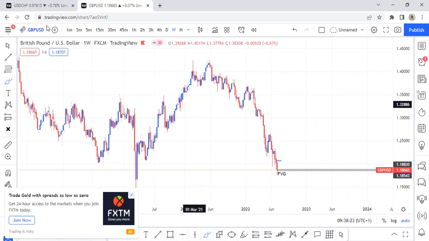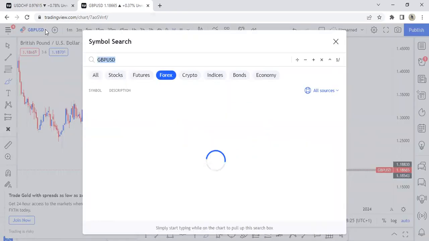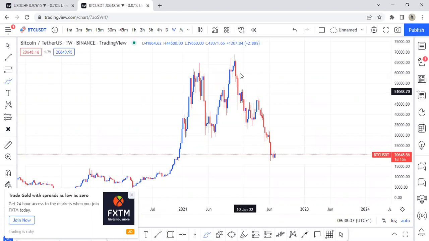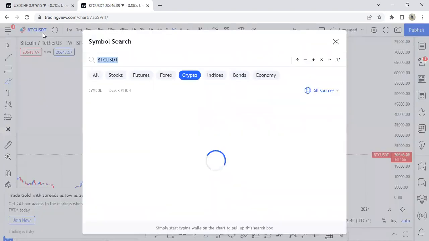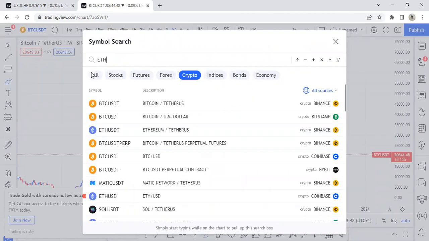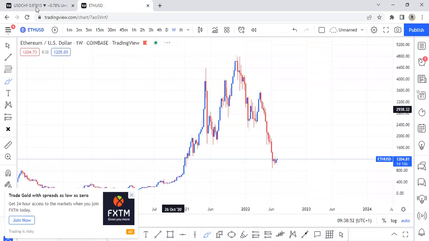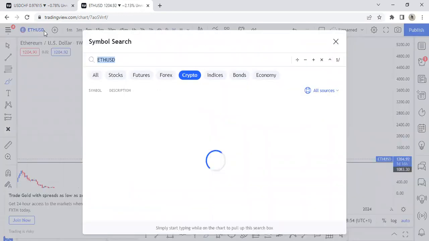And look at what has happened also on crypto. All those coins that have USD attached to them have also been doing the same thing. Look at Bitcoin, because it is priced in dollars. So as the dollar strengthens, it weakens. Just look at the pairs that are attached to the dollar. Let's look at Ethereum. Just showing you this so you understand why the market has been bearish. So look at it, Ethereum bearish. Let's go to gold. Right, let's go to gold.